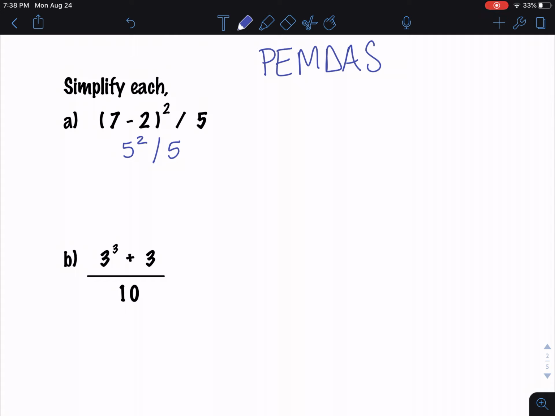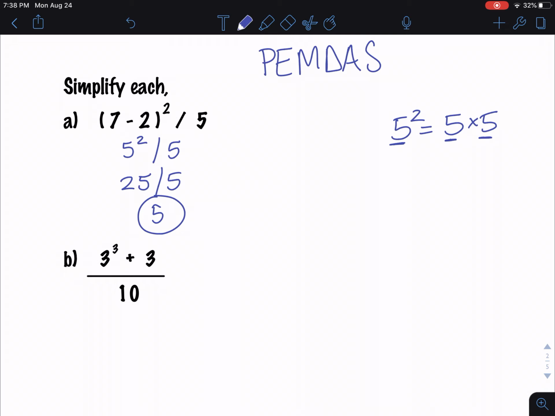My next step in order of operations would be the E, exponents. 5 squared is the same thing as 5 times 5. Remember, exponents tell me how many times I need to take this base times itself. So since it is a squared exponent, I'm taking it times itself twice, which results in an answer of 25. My last step to simplify this expression is to do the division, which would give me a final answer of 5.